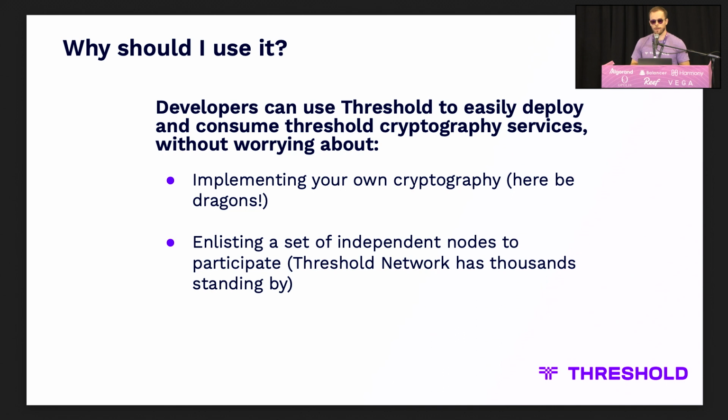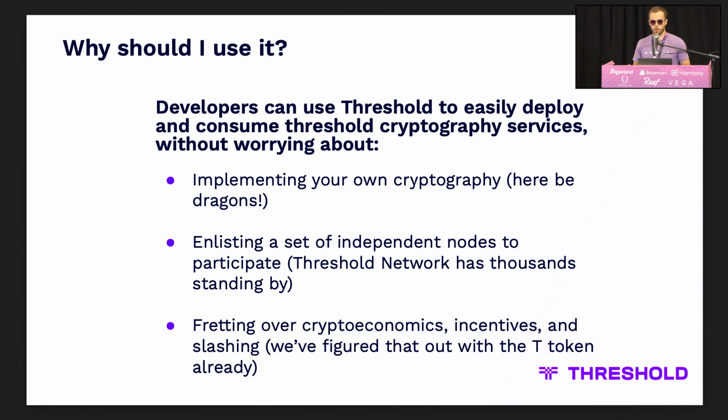You don't have to worry about figuring out who's actually going to run those threshold cryptography operations that you want to do within your application or within your protocol. Threshold Network has a network of several thousand nodes that are constructed and designed specifically to do this, and that are standing by to accept whatever threshold cryptographic policies you want to send to the network and execute those on your behalf. And you also don't have to worry about all of the game theory and crypto economics and making sure that these nodes are properly incentivized to behave correctly. We've figured that out for you already with Threshold. So I think the best way to think of Threshold is, if you have a use case for threshold crypto, think of Threshold almost like an API for you to easily consume that.